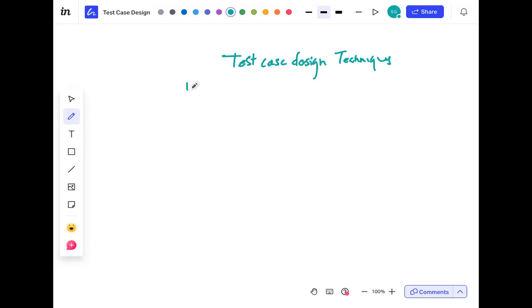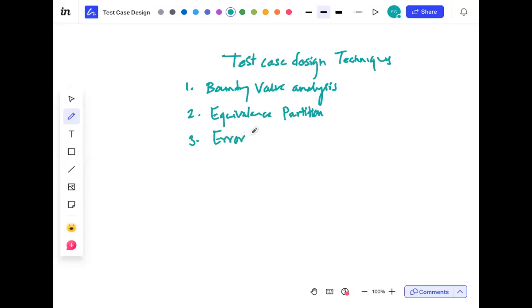Boundary value analysis. Equivalence partition. What else? Error guessing. What else?